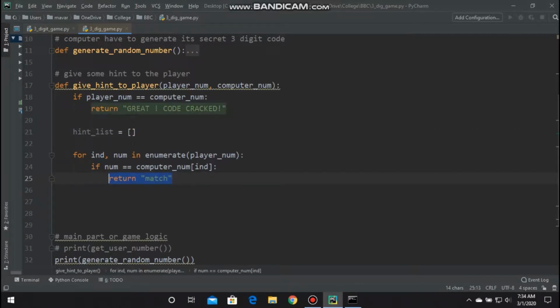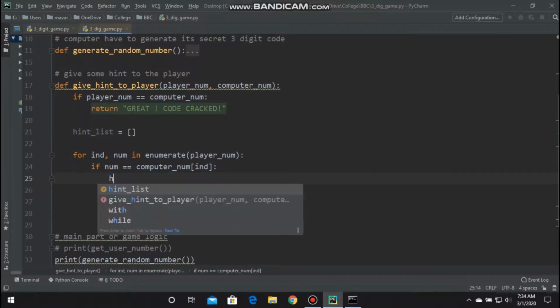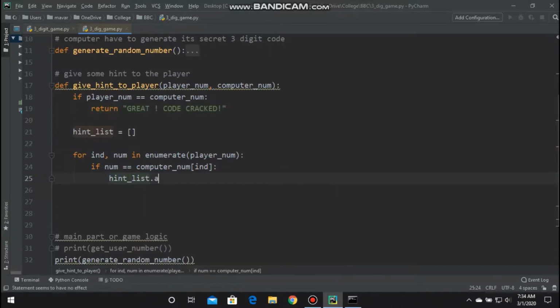So I will type here hint list dot append. What do we have to append? I have to append match. So what I'm doing here, if that digit equals the computer digit at the same index, then I have to add this match inside that list.